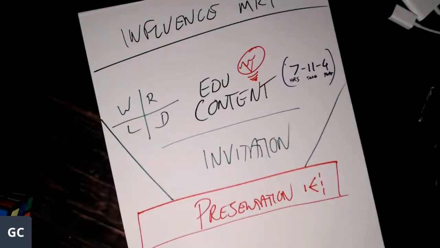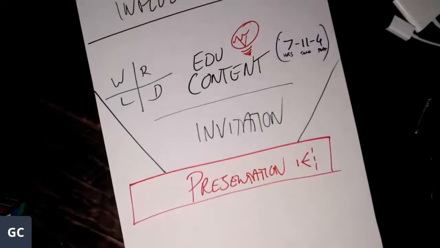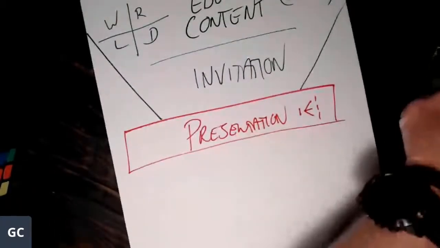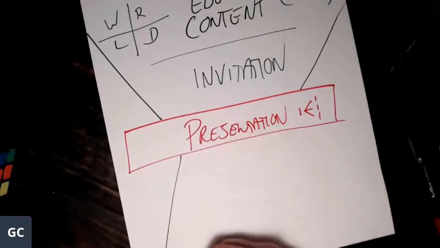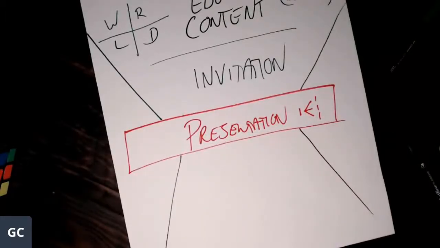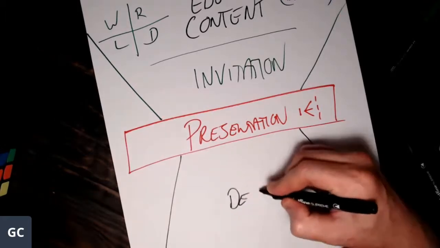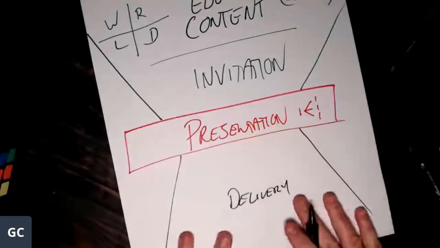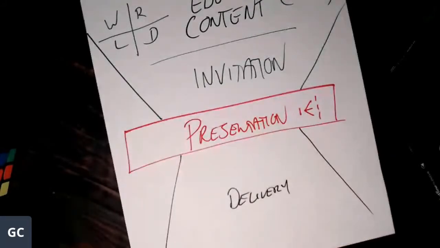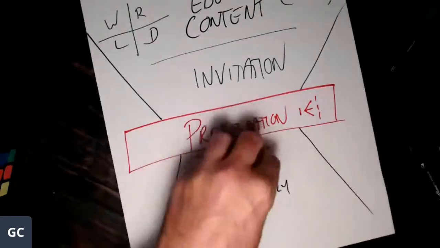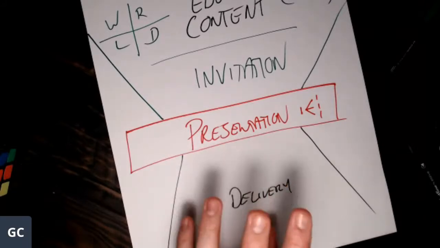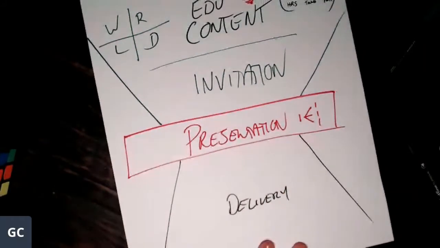So there's this presentation, and then, and this is kind of important as well, at that point, someone's either going to buy or not buy. And then the game changes from marketing and sales to delivery, right? And this is where you're going to have a variety of products and services. Right? So often, if I'm working with a consulting company, they might have a variety of different things they can offer their customers, right? And it's rarely just one thing, or for a mature business, it's rarely just one thing.